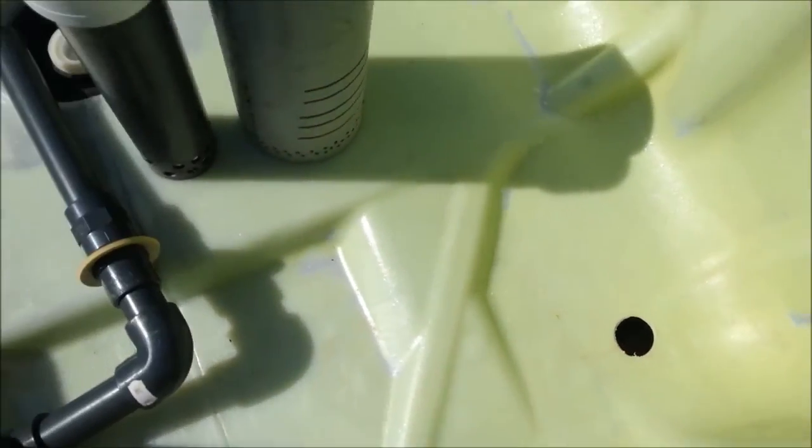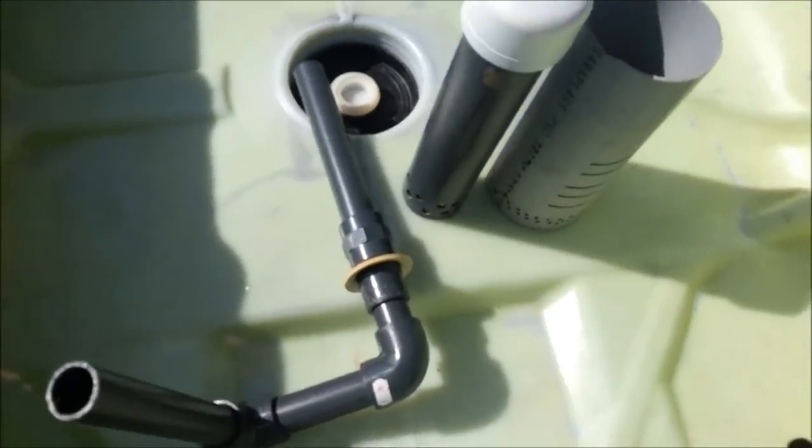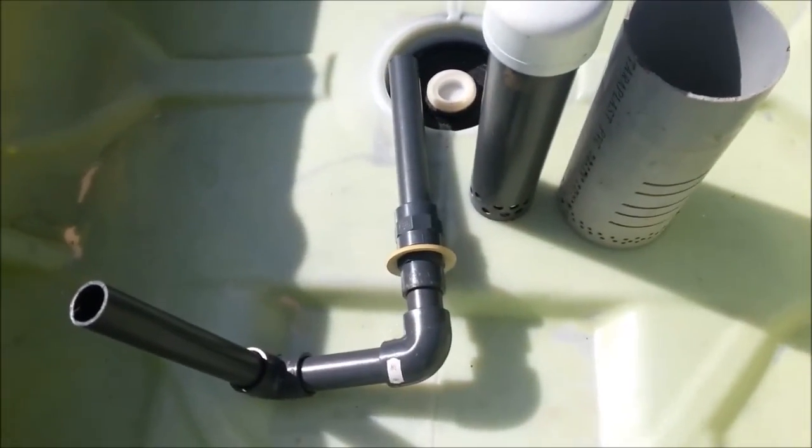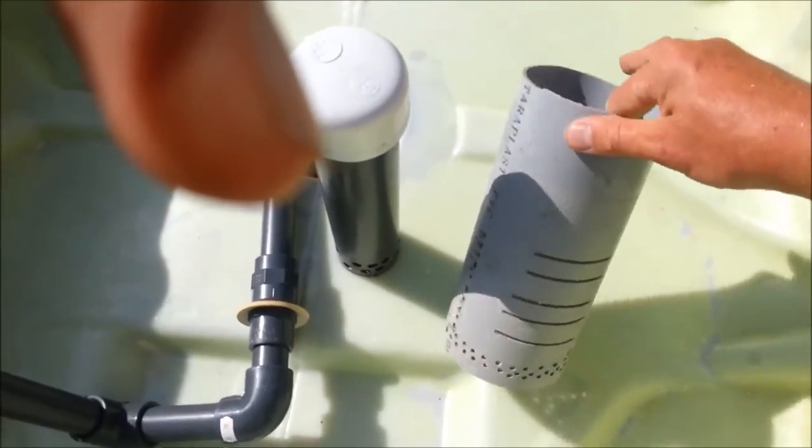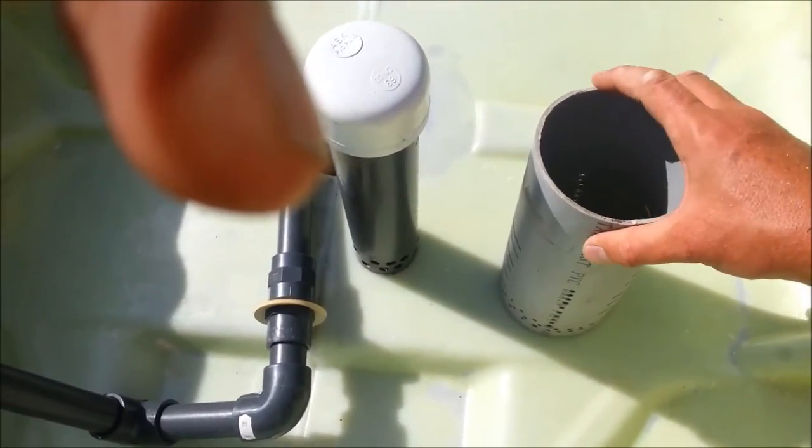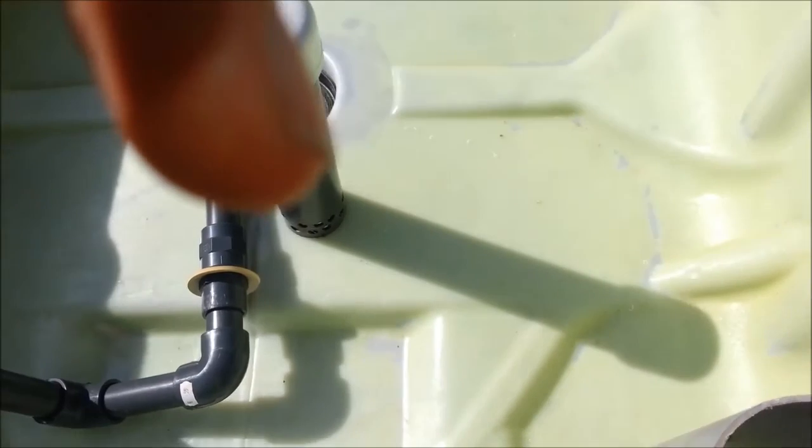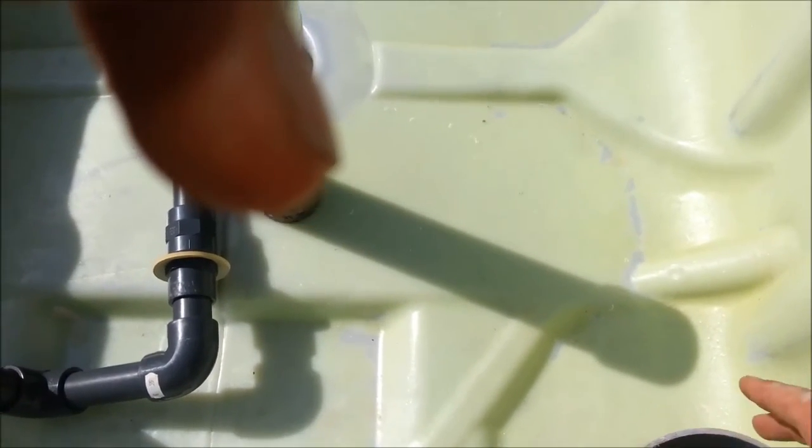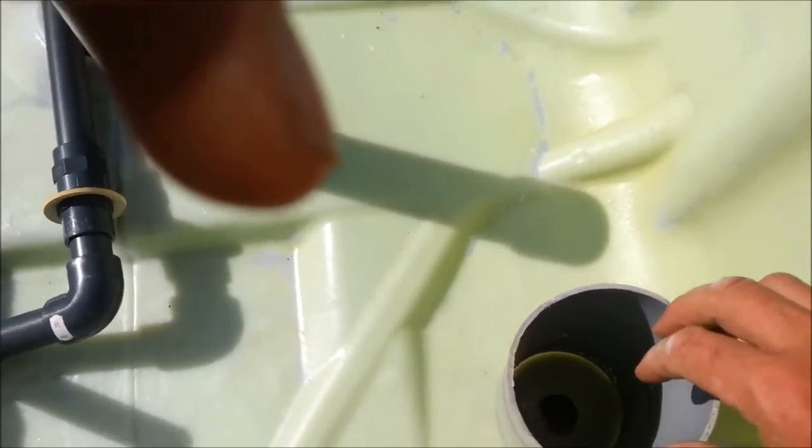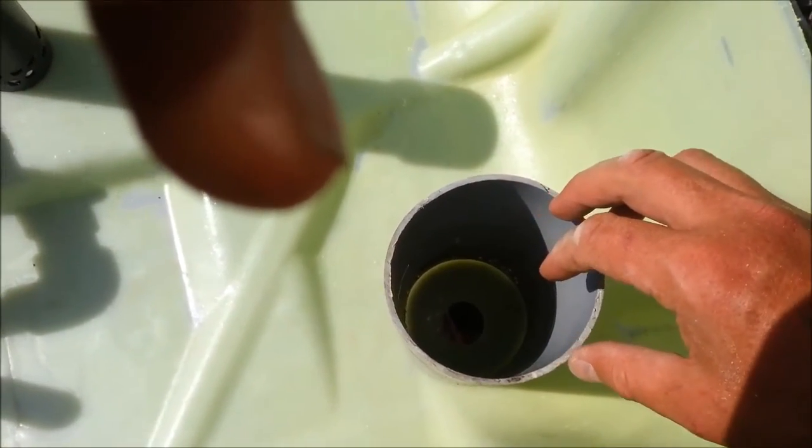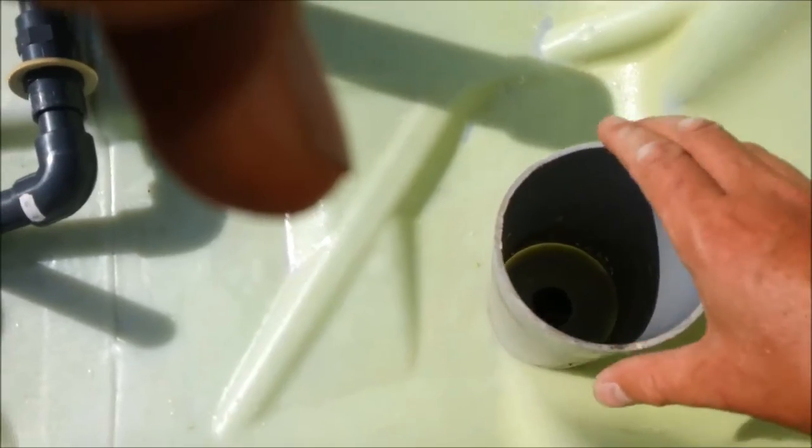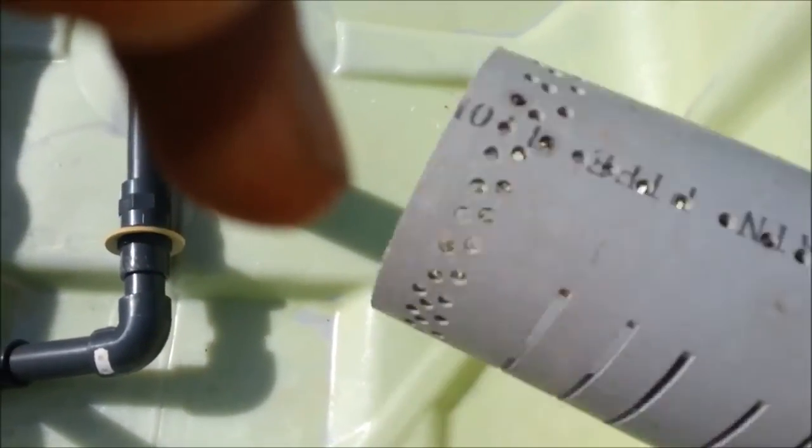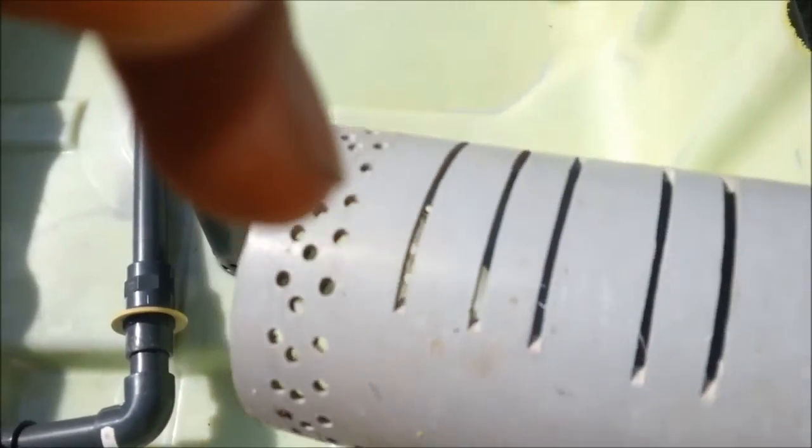Then you need to drill a hole. Well first off, let me explain the auto siphon, the bell siphons here. Essentially it's about 3 different parts. You're going to have your shroud which is essentially just your cover to allow the water passage through the grow bed and through the stone but not actually let your stone or your grow media, whatever you're using, pass into your drainage. Just got some slits and holes drilled into it. I'll probably add a few more into this one as this was the original.